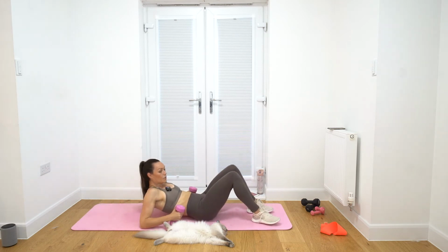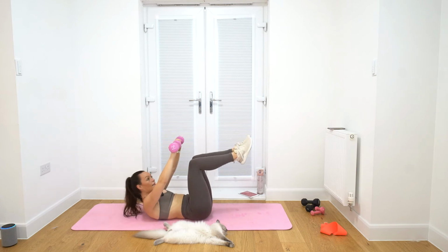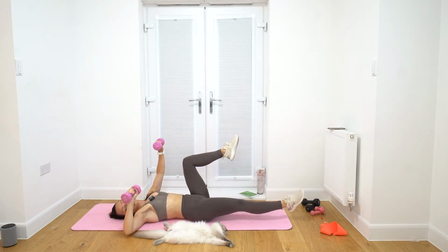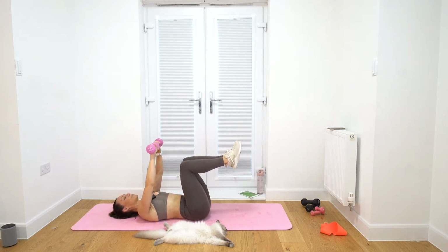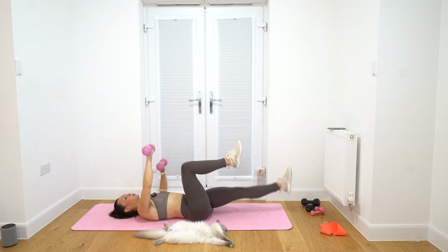Feeling that a little bit in my hamstrings as well. Weight up, legs up, push your back into the mat. Head can be down. Leg out to the same side as your chest pressing. Really push your back into the mat. Exhale as you lower, as you extend your leg.